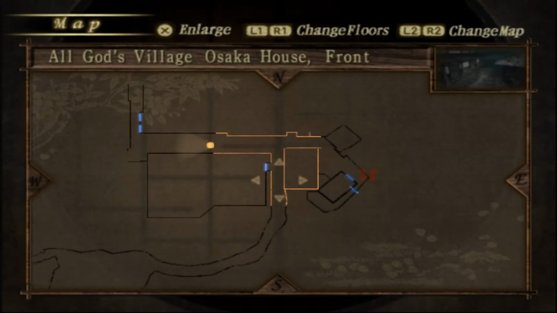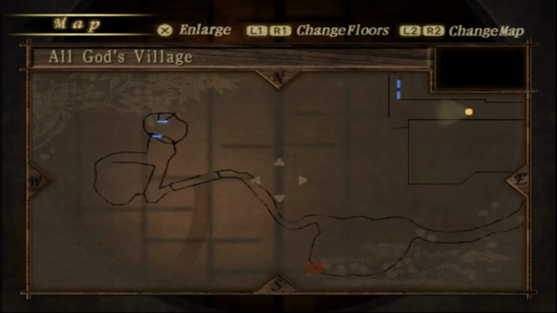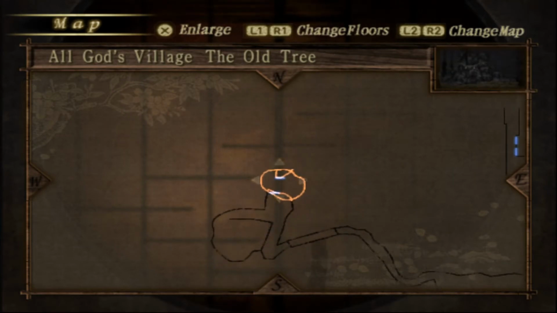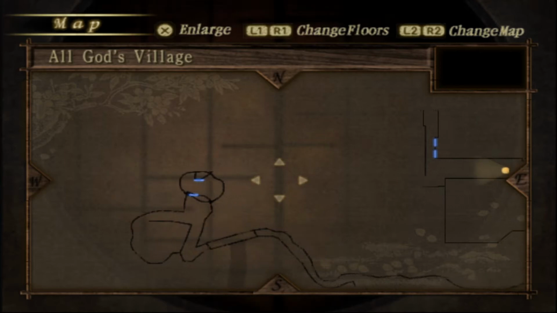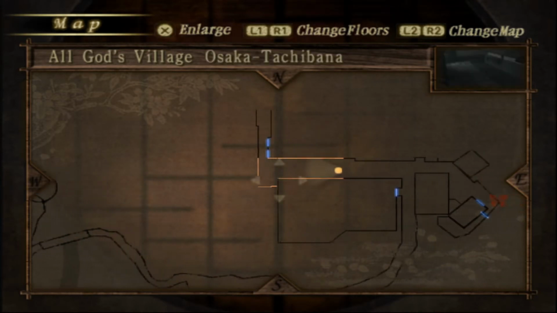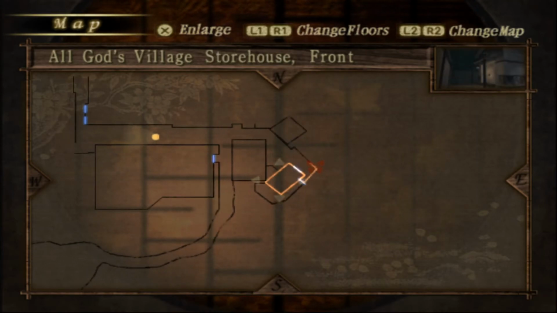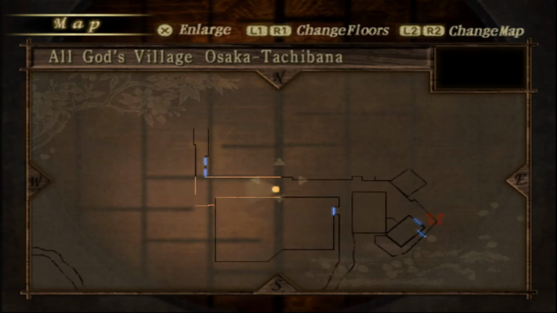Let's check the map. Yeah, the map is big enough. Look at how big this place is compared to the previous game, compared to Fatal Frame 1. Oof. Yeah, seems like the old tree leads to something, or it's a door that we can't go through. And then here we have the Osaka house, and then the storehouse, which we weren't able to go into. Okay, let's proceed.